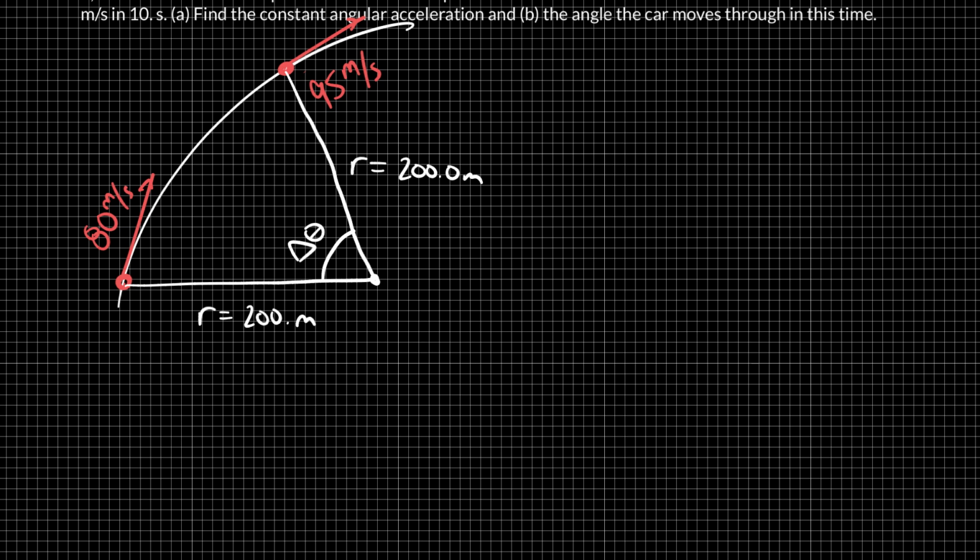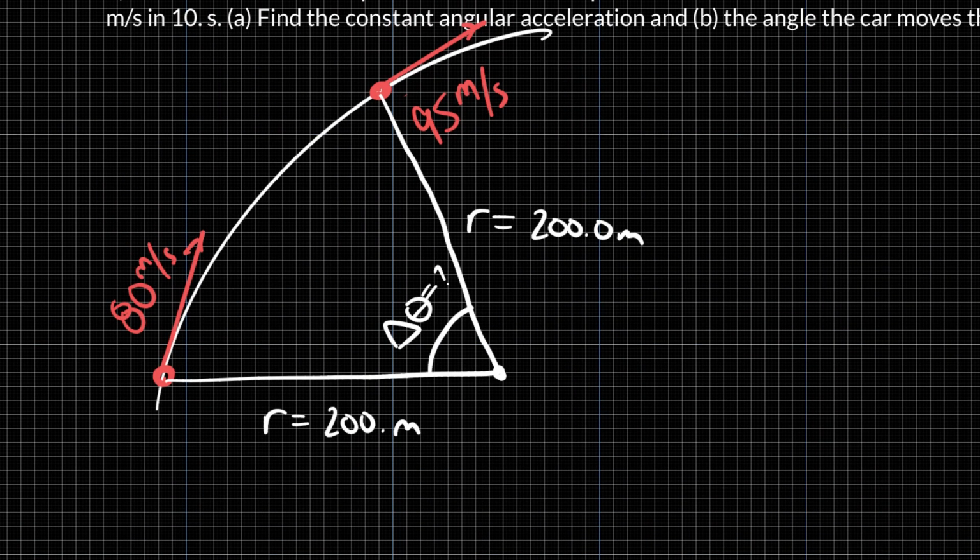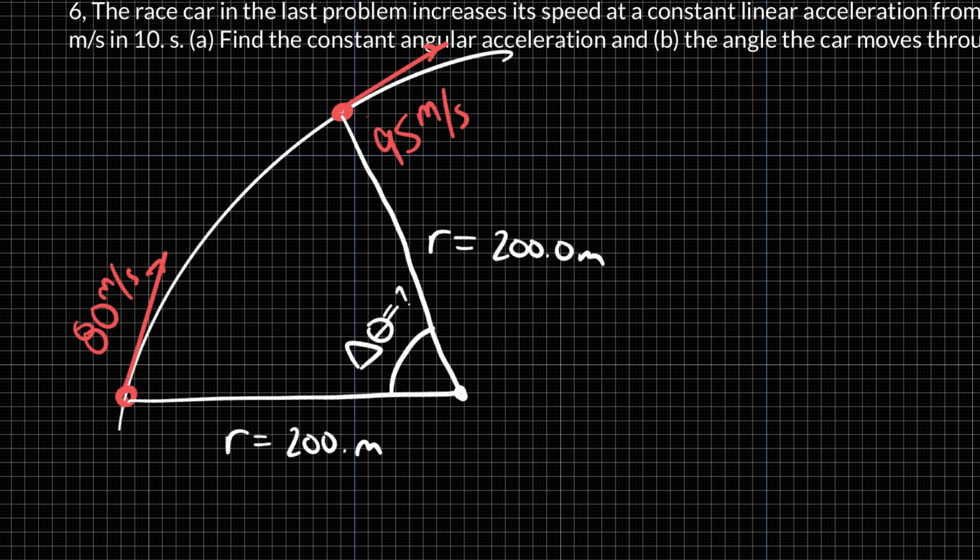And the angular acceleration. So one of the things I'm going to be looking for is delta theta, and the other thing is an angular acceleration. So that's going to be an alpha. Let's see, this is kind of an interesting way to do this. Let's just do this more formally.